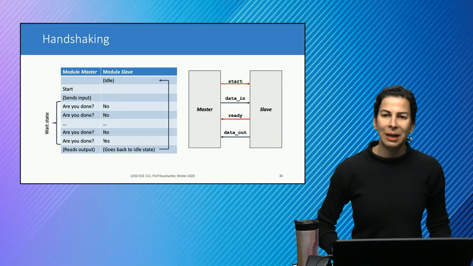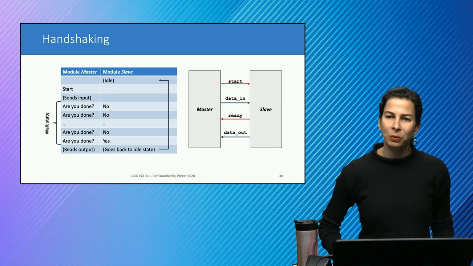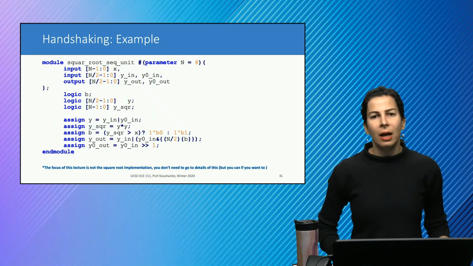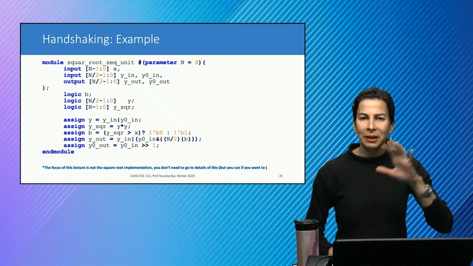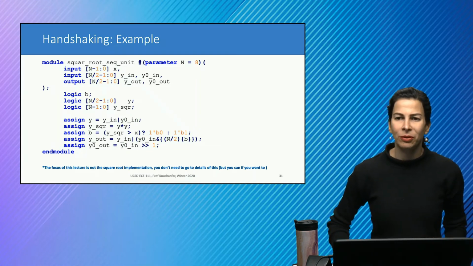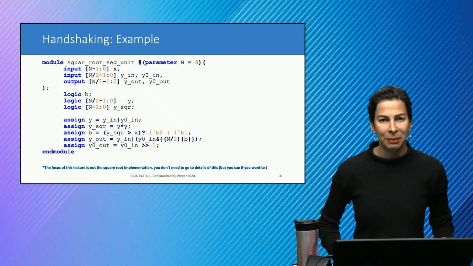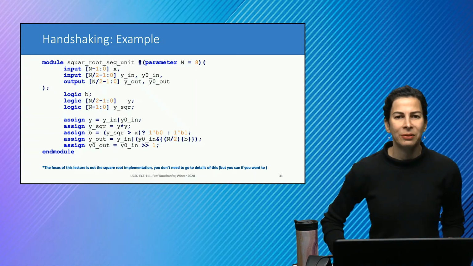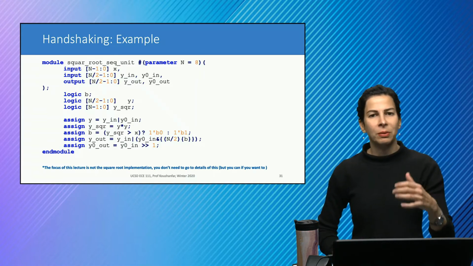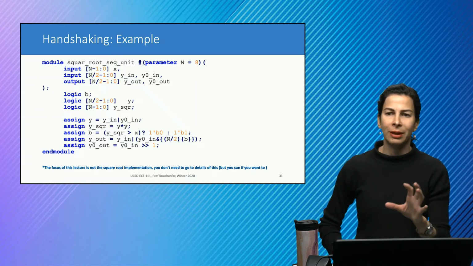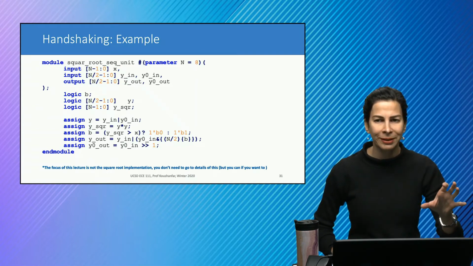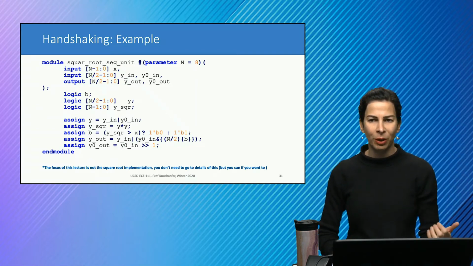Let's go through an example of this and see how that actually works in practice for the code that we just saw. We showed this more complex code in the previous set. And as I mentioned there, the details of this code are not important. What is important is that we are calling the same module twice and passing parameters and saving parameters.